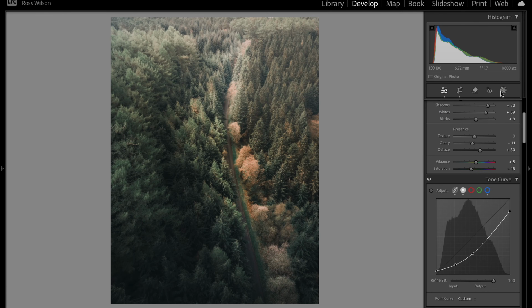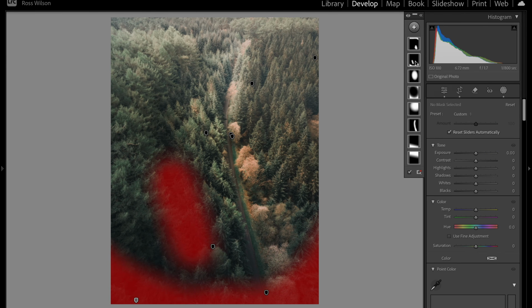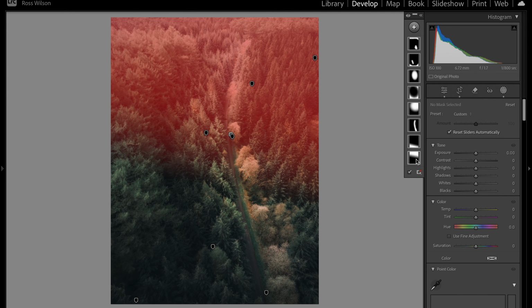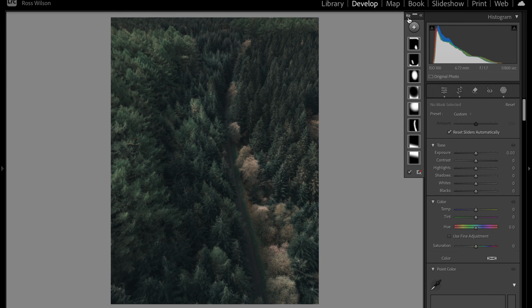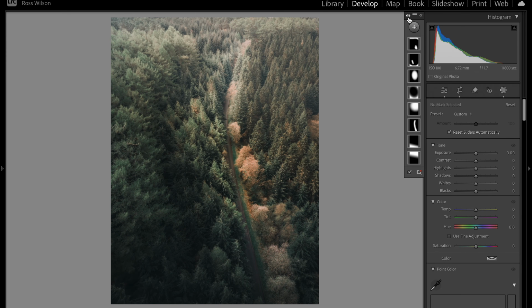Take this photo here, if I come over to the masking, these are all the individual masks that I've applied to this one image. A lot of them are to control light and light paint, so they can be dodging and burning, creating vignettes, or even enhancing our subject, which in this case here is our road running through. If I turn all of my masks off, you'll see that this is the preset that I applied originally, and whilst it's a nice kind of moody forest vibe, it's rather flat to look at. Bringing in the masking helps to create that atmosphere and make it more interesting and just tell a better journey of the story. So do not leave out your masking.